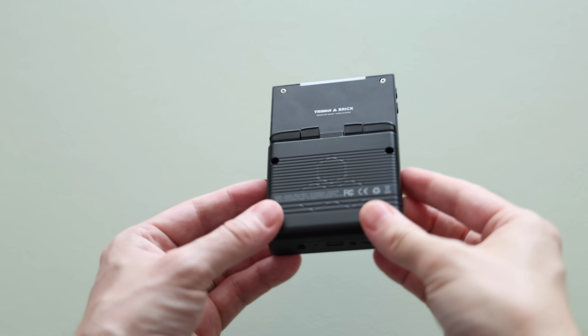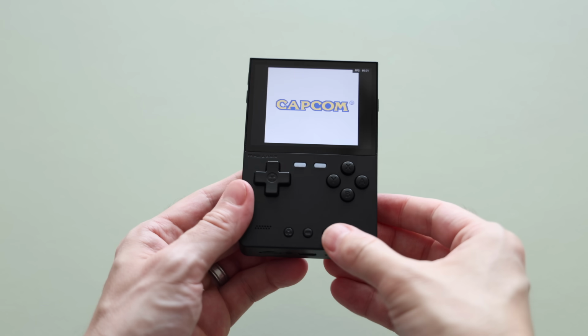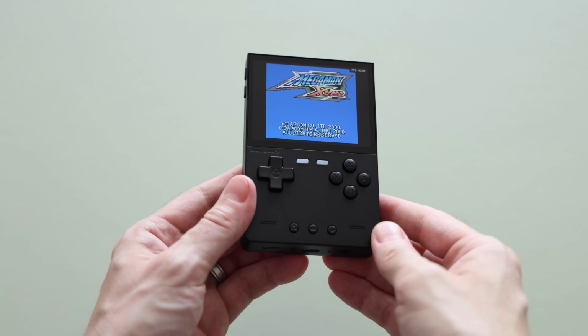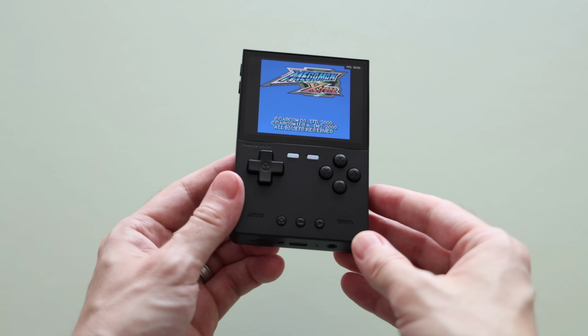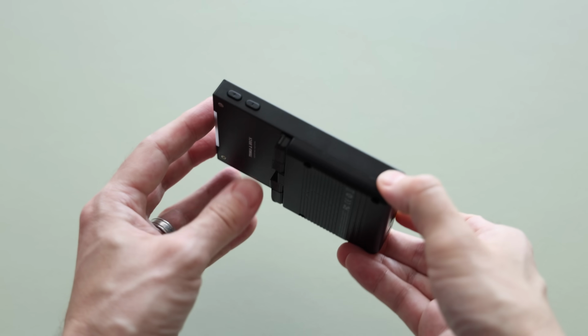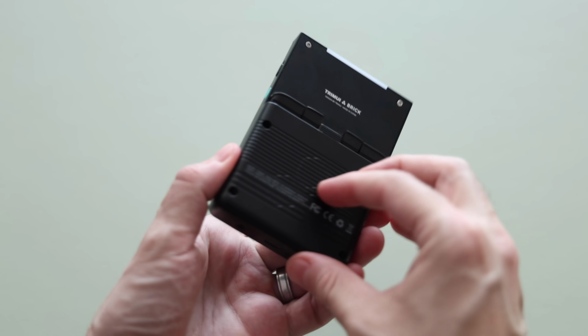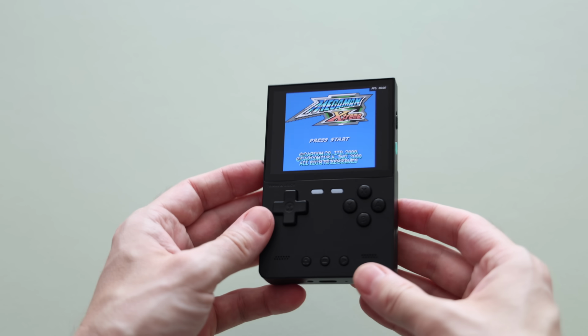But when it comes down to it, I think this is one of the things that makes the TrimUI Brick really shine. In the end, I don't really need a device that can do everything because I found that there are so many different use cases out there that I really would rather have just maybe 2 or 3 handhelds instead. And I think that this one fits perfectly in that smaller category for me. This is the kind of handheld that you can throw in a pocket, in your purse, or in a backpack, and then it'll just be available when you need it.